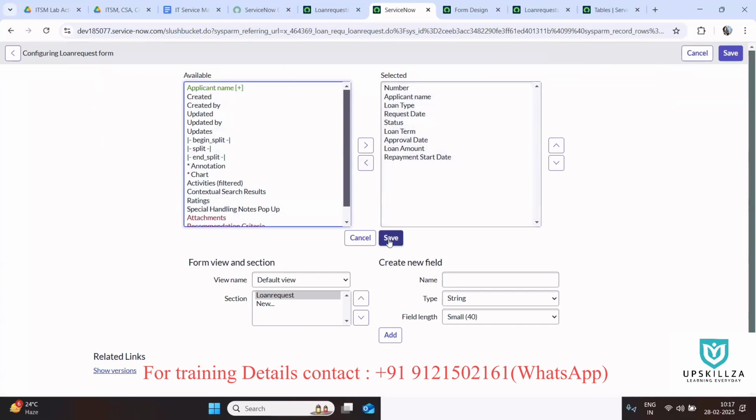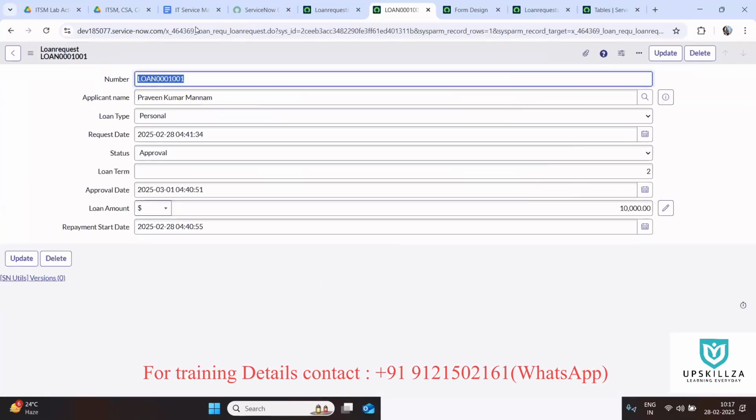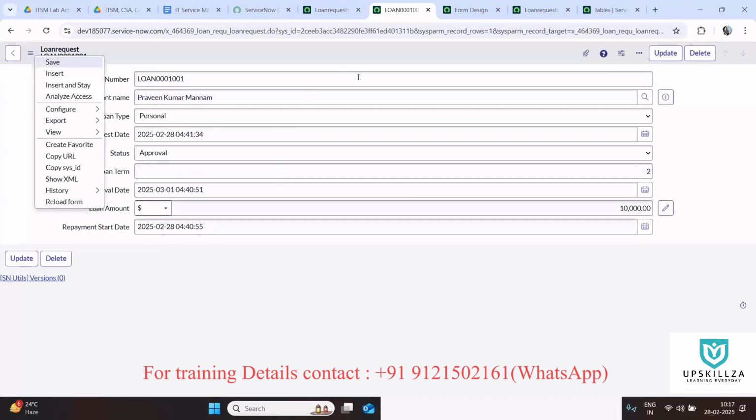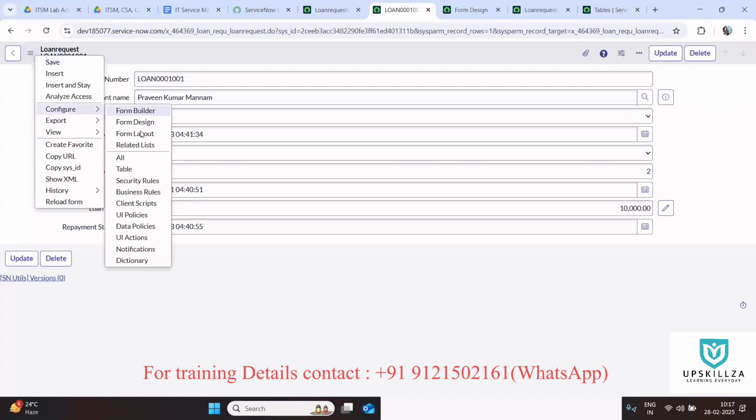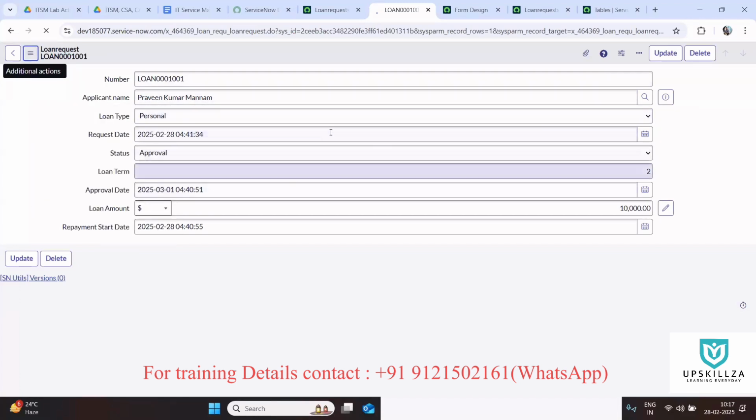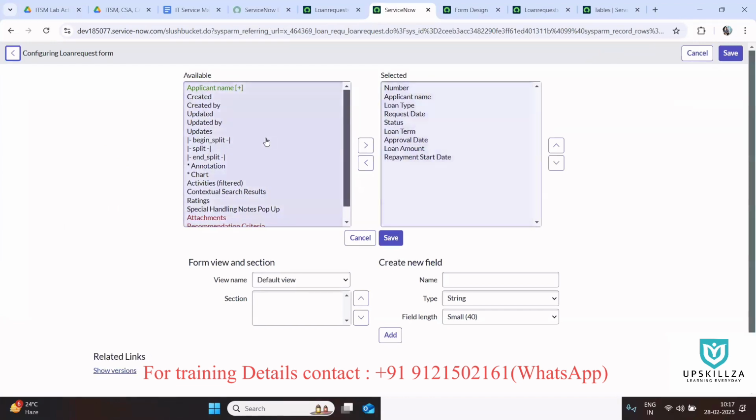If I remove this, the form will be created in a single column. This is not good as per the experience. If you have experience in ServiceNow, we will mostly not have a form like this. So we will have the split option so that it will appear on both sides. Just add the split wherever you want.